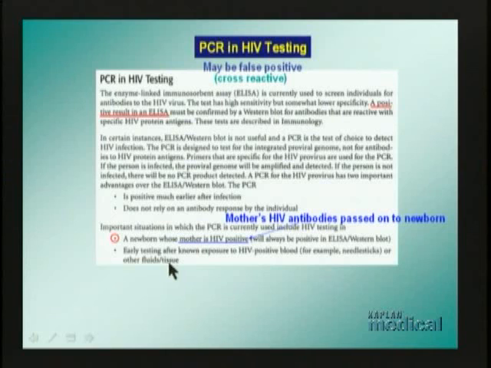Another reason why PCR reactions can be used for testing purposes is early testing after known exposure to HIV positive blood, after some sort of finger prick or something like that where someone's known to have HIV, then you'd have to be tested. So what is done there in PCR reactions for HIV testing? If someone has 46 chromosomes and HIV has now integrated into the chromosomes, it's like trying to find a needle in a haystack. How do you find that particular HIV genome in 46 chromosomes? Again, trying to find a needle in a haystack.